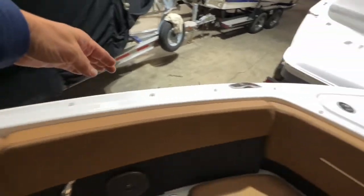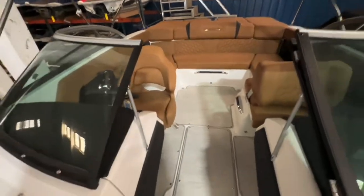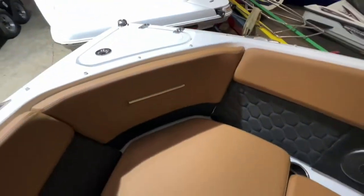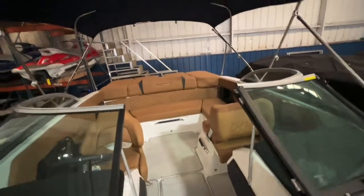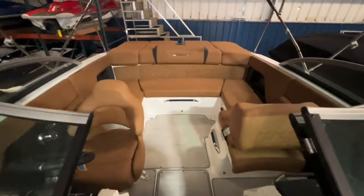The speakers are in the bow as well. This has a two-piece bow and cockpit cover — the bow cover encompasses snaps up here to close off the bow, and the cockpit cover has snaps that go around, covering over the windshield and all the upholstery, with poles in the middle and one in the front to hold it up. It's a beautiful cognac interior. If you have any other questions about this boat or any other Four Winds or any boat we have in inventory or on order, please feel free to get a hold of us. We'd love to discuss it in more detail. We appreciate you viewing this video and look forward to discussing it more with you. Thank you.